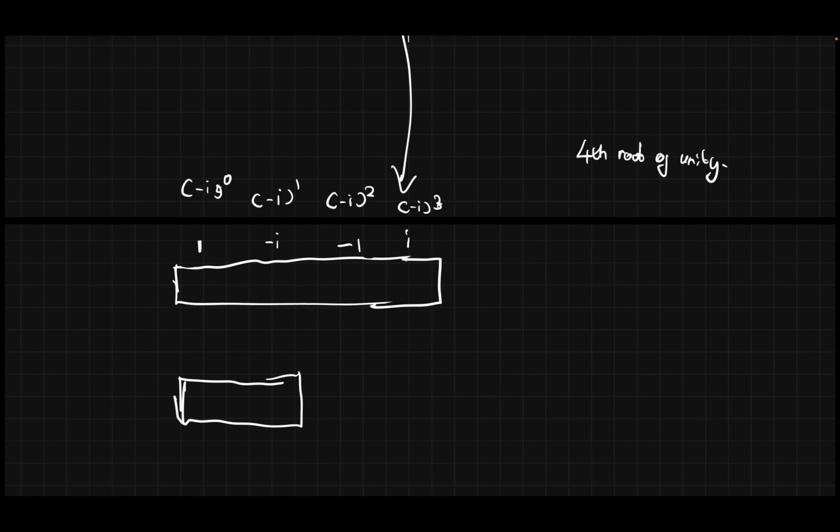If you square 1, that's 1. We have not seen that before. If you square minus i, that's minus 1. We have not seen that before either. Then if you square minus 1, that's 1. We have seen that already. And if you square i, that's minus 1. So this is the interpolating set. This means there is a polynomial that you evaluate at 1 to get what is here, and at minus 1 to get what is here. But this polynomial is related to this other polynomial.